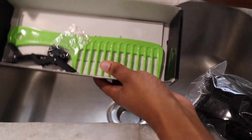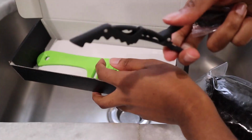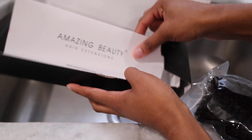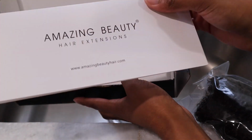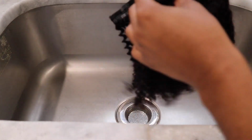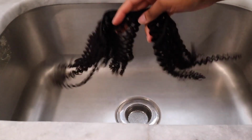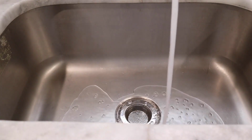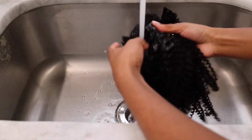In each box comes your bundle, extra weft clips, a hair clip, a wide tooth comb, as well as instructions on how to take care of your extensions. So I thought I'd go ahead and show you guys how I wash them. I'm just going to show you guys one bundle, but I do have two. I got the Afro Kinky Curly Clip-Ins in 14 inches.